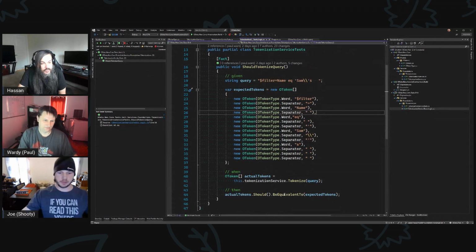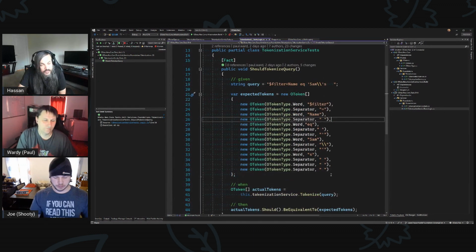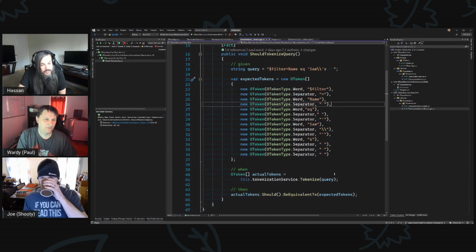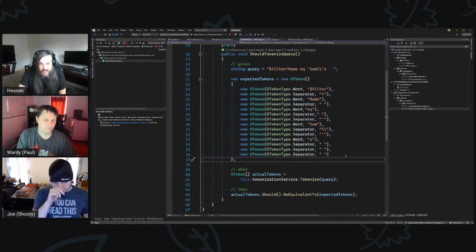And we want this query to basically translate into either separators or words. I love that. This made me very, very happy. Now, Paul, since you're the last person that did this, you need to write a failing test. And we need to randomize this. But before we randomize, I really want people to understand why we randomize.